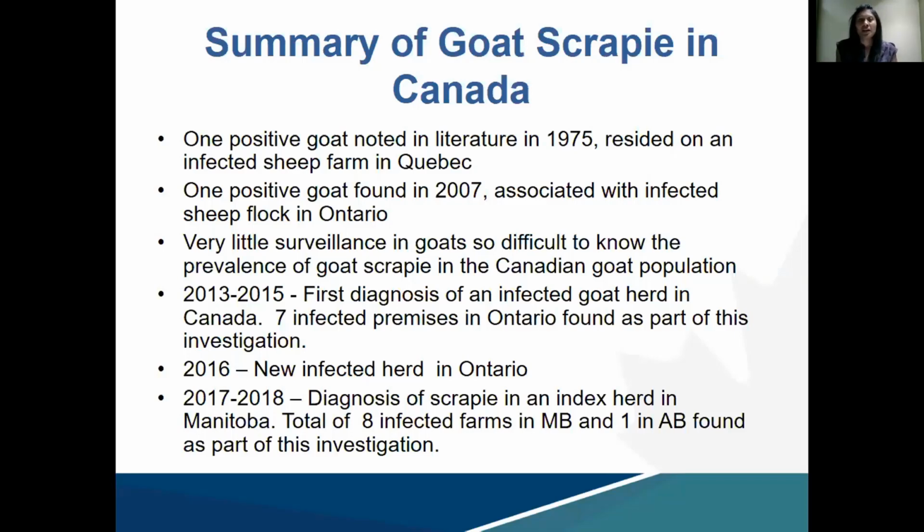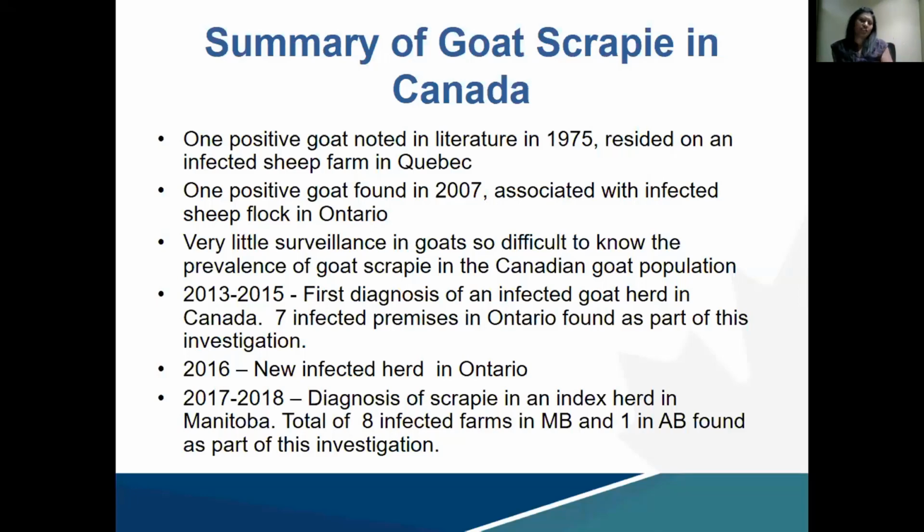It's in the books. But without identification and enough surveillance in mature goats, which we currently do not have, it's very difficult to get a clear idea of the prevalence of goat Scrapie in Canada. And until we have that information and we are able to find all the remaining cases and stamp them out, we will not be able to declare ourselves free of Scrapie.